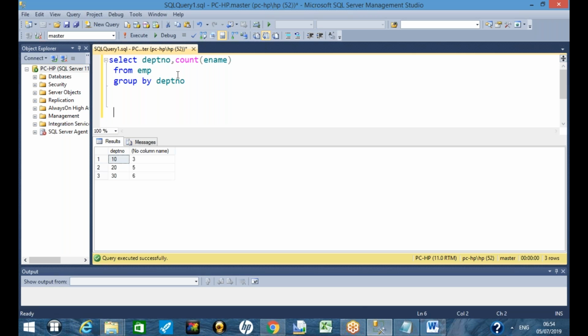Now, which is the aggregate function in this query? Can you please tell me? This should be count of county name from... Count is the aggregate function. Now, along with count, which is the non-aggregate column here?